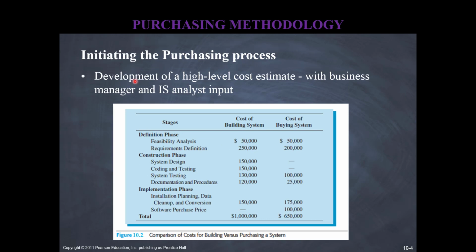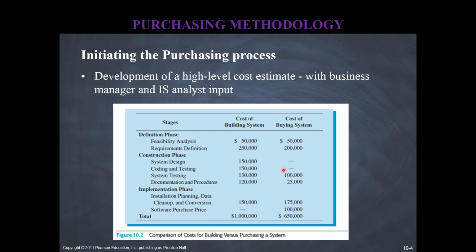Purchasing software is typically initiated by developing high-level cost estimates with business managers and also employees of the IS department. Those high-level cost estimates are done to see whether purchasing a system really makes sense from a financial standpoint. So here you have a hypothetical layout where the cost of building a system is obviously much higher than the cost of buying a particular system.